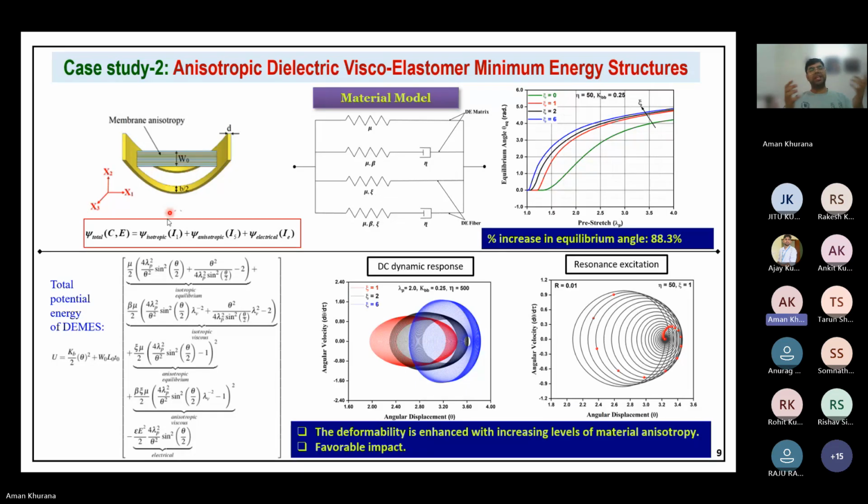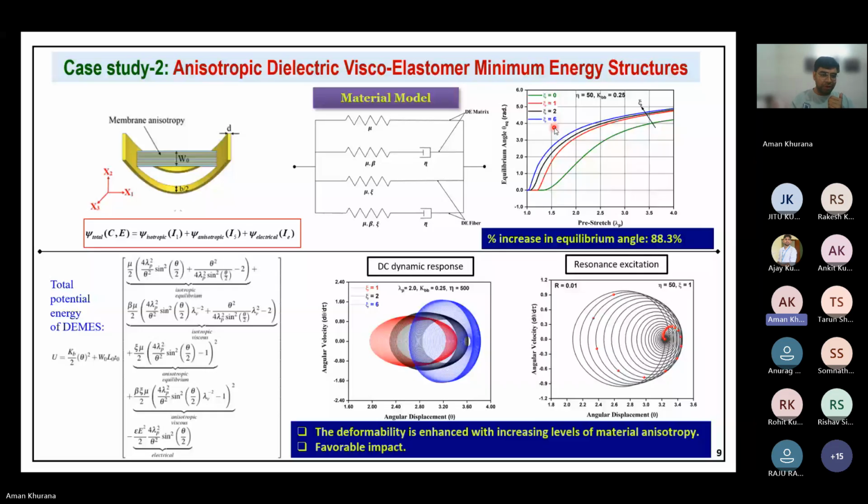So now our strain energy will have an isotropic part, an anisotropic part, and an electrical part, because we apply the voltage to that also. I'm not going into detail, just a quick overview: we can have a simple membrane, and we can have a membrane with the reinforcement also. So our total potential energy will now be modified because of the incorporation of the anisotropic part. And you can see as we keep on increasing the anisotropy parameter, xi here is an anisotropy parameter that represents the strength of fiber reinforcement in the direction of the fiber.